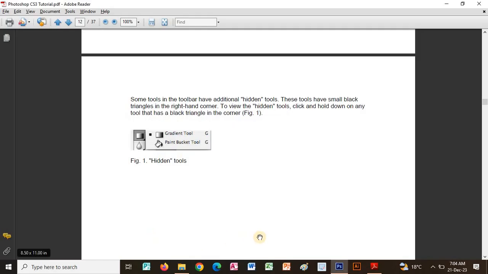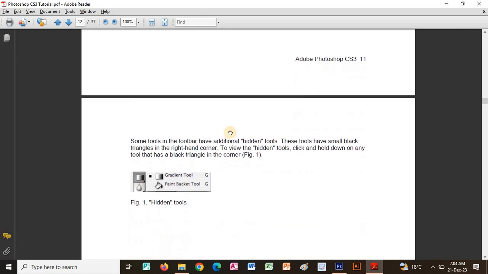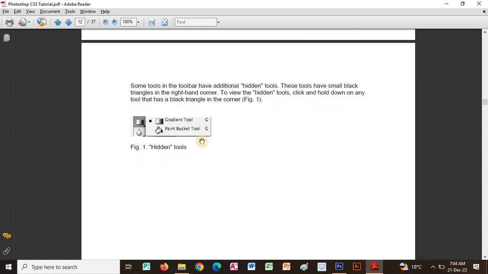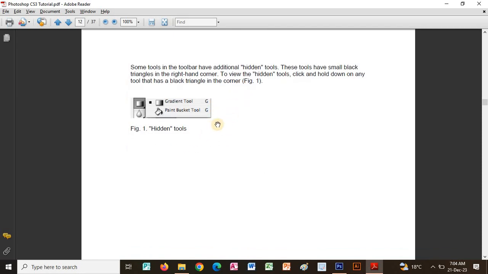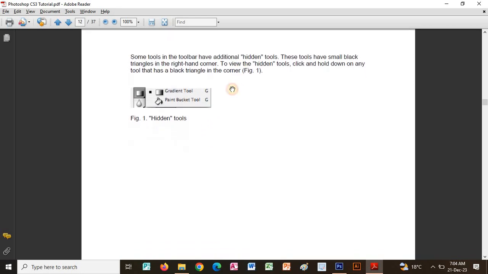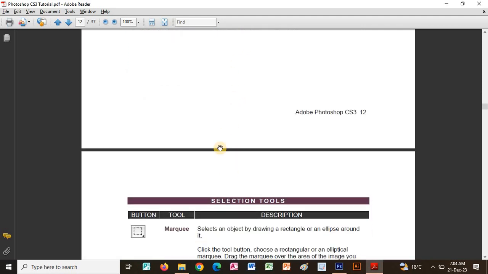So that is something to note, because the tool that you may be wanting to use may be attached among others, and it may not be the default one that is on display. So you need to look inside there. So long as you know what you want to do, you can look in the specific group where that tool belongs.